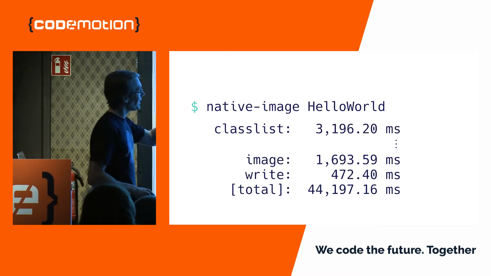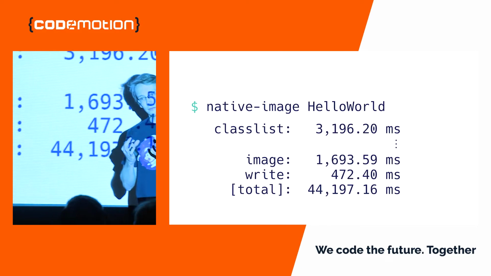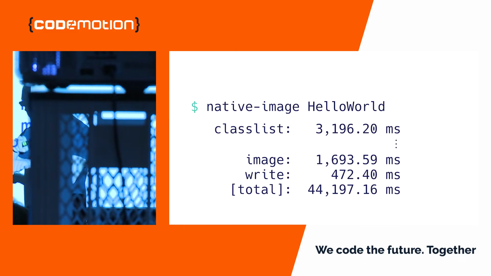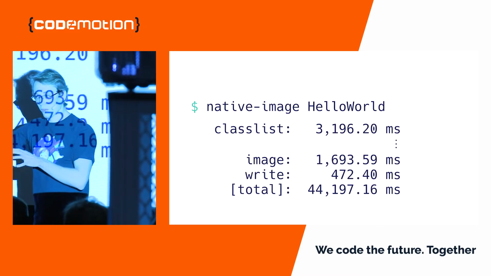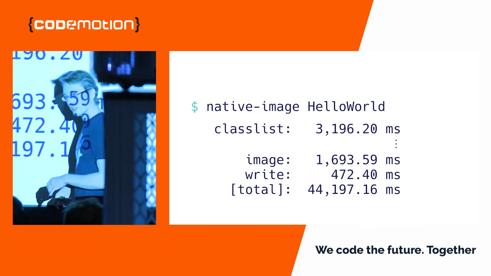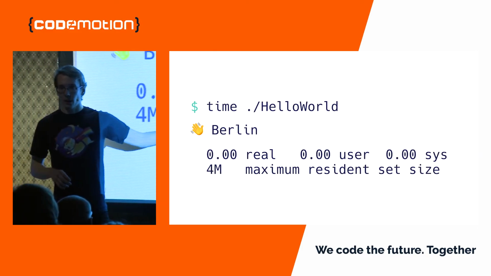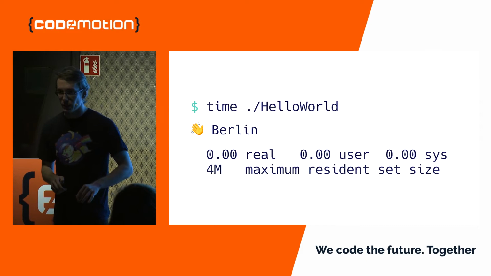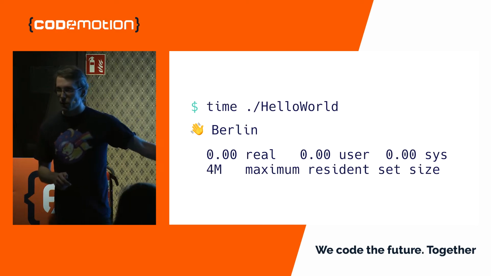Now, we use native image to translate this .class file into a native binary. What it does is that it starts with our main method, and then it finds all the classes, both in our code, among our dependencies, and in JDK, performs this reachability analysis, gathers all of those classes, and translates them into native code. The results are stunning. The startup time virtually disappears, and the memory usage is significantly reduced as well. The resulting binary, hello world, doesn't have a virtual machine inside anymore, bar a small garbage collector.